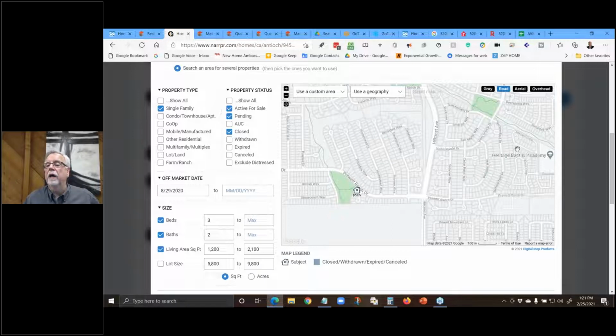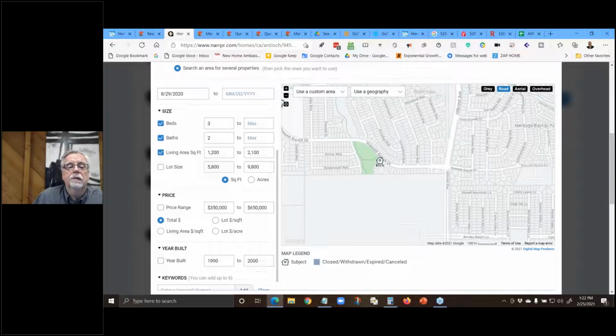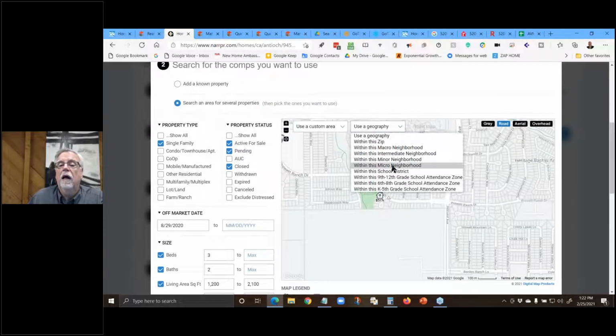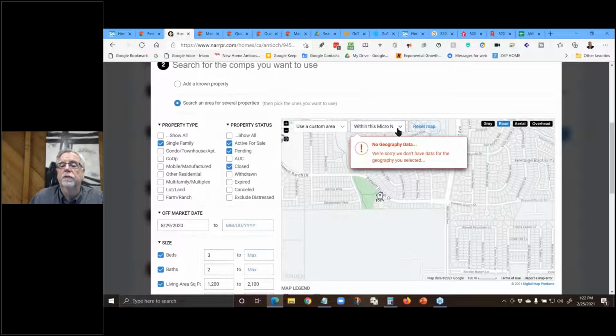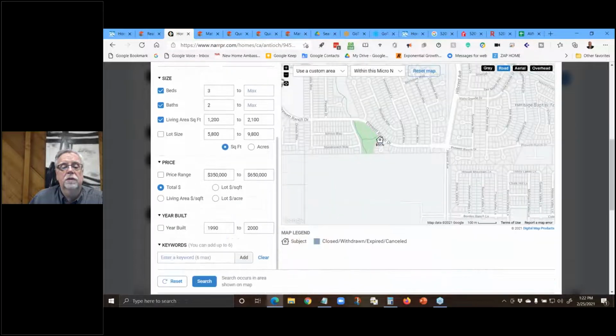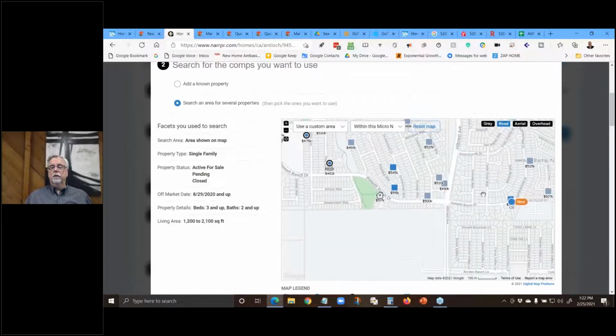There was a way, which I do not see right now, where I could do the search based upon a radius, which I'm not seeing anymore. I just don't see it. Somehow I have a feeling I could say micro neighborhood, but no micro neighborhoods available. Okay, that's fine. Why don't we just go ahead and do the search? Sorry about that. The changes are still in progress. So here's the search.